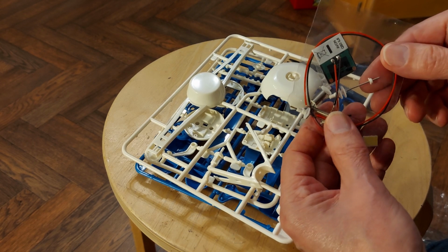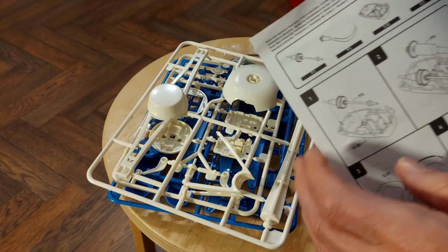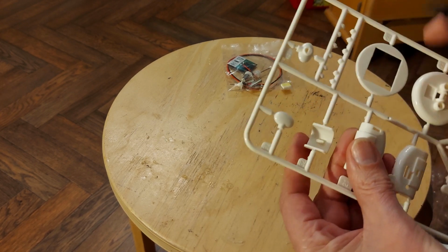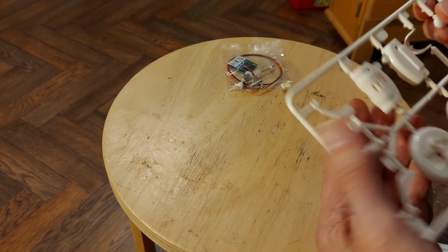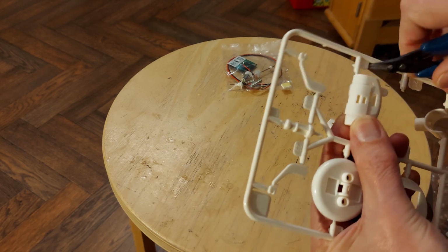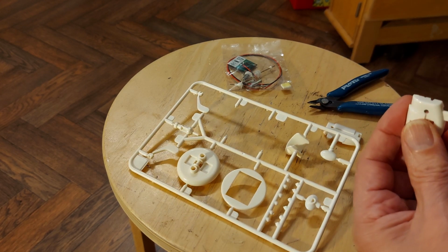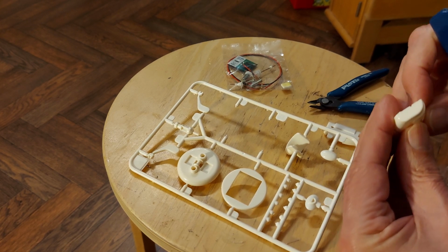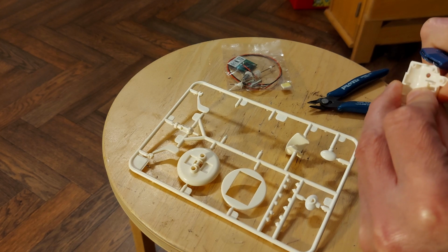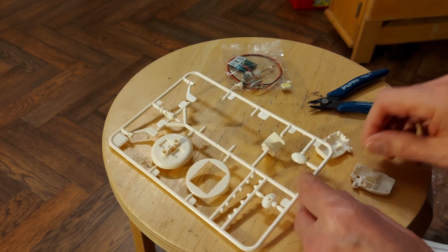Oh, that's a nice little step down gearbox effect that will be. So it should have plenty of torque. So I need part D20 and D21. And they are conveniently labeled 20, 21. You can just twist them out, but that's quite often one of the failings later on, that you've got little bits sticking out that actually jam when it's trying to turn. So you might even want a knife just to trim up the sticky out bits. Okay, that's our D20 and D21.